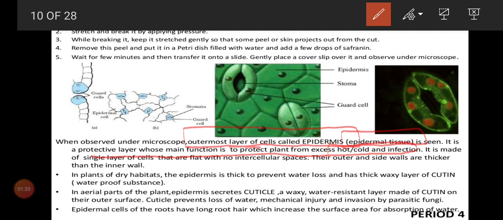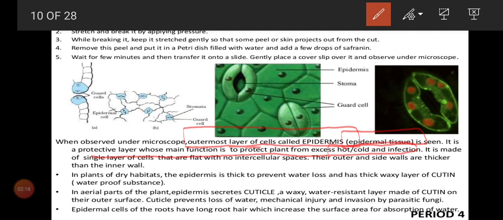Just as we have skin to protect us from climate and infection, a plant also has an outer layer, which can be seen in the leaf, stem, and root. Everywhere we can see this layer, and we call it by different names, which I'll give. So epidermis is the outer layer of the plant, and it acts as the protective layer. It protects the plants from infection and from very hot and cold climate. Is that clear, children?